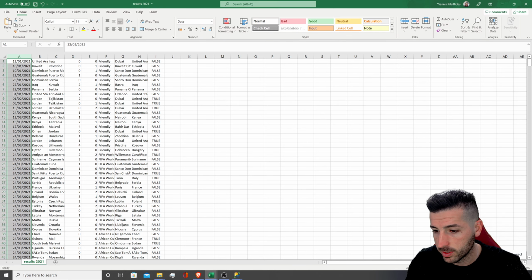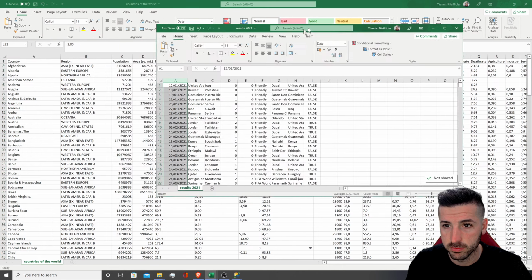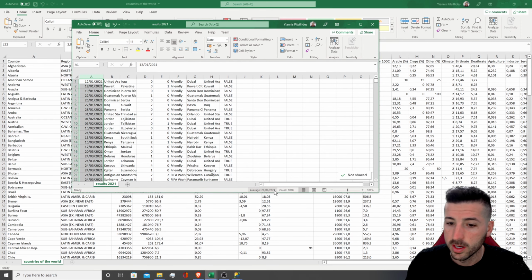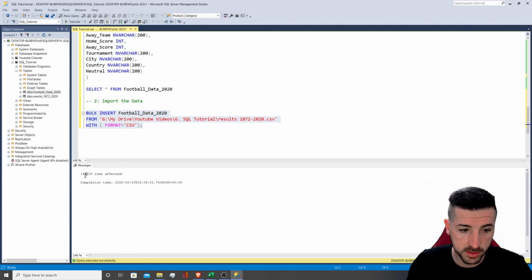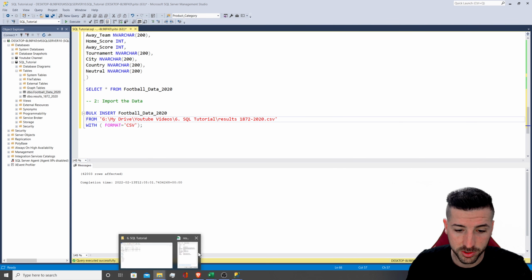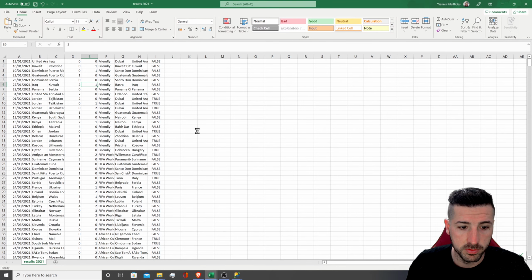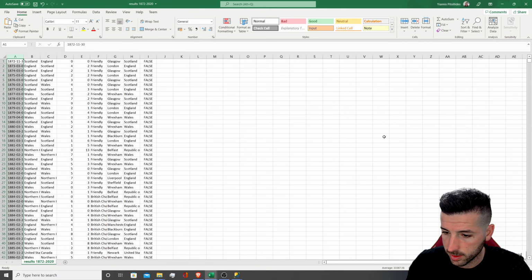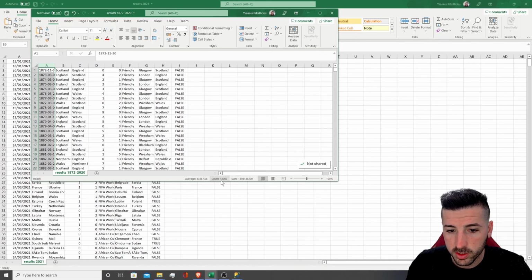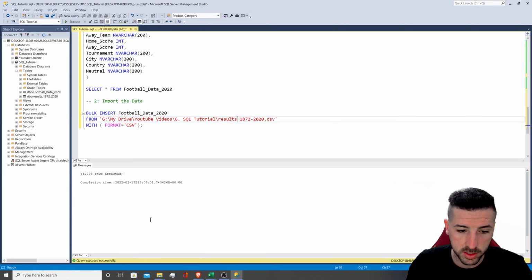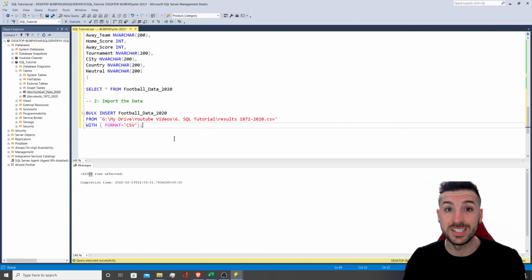And if I count the number of rows, you can see over here we have 1078. So here we have 10. Oh, actually we have a lot more. What have I done wrong? Oh, this is the wrong file. So sorry, if I go back, this is actually the file. So let's count the rows of this file. There we go, 42003. So in SQL we have 42003.